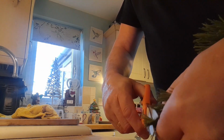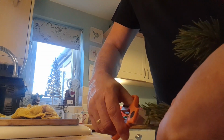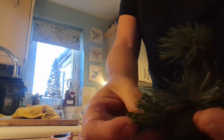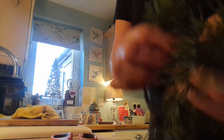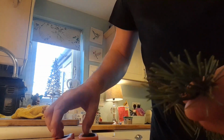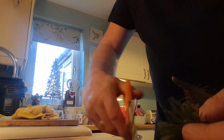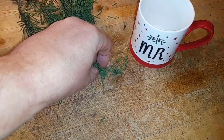and cut the needles while it's still on the branch, and then I don't get bits in. So I find it much easier just to pull through it. It's only a small bit, so it's a little bit awkward, this bit is, to be honest. Just cut them off like that. And then when you've cut them off, you've got about that much left.